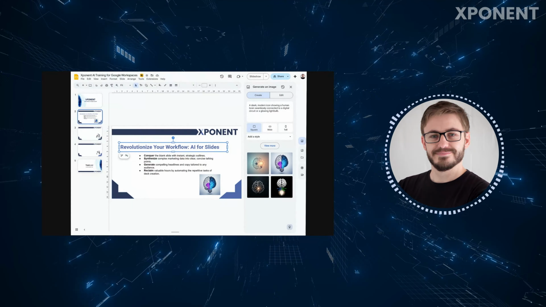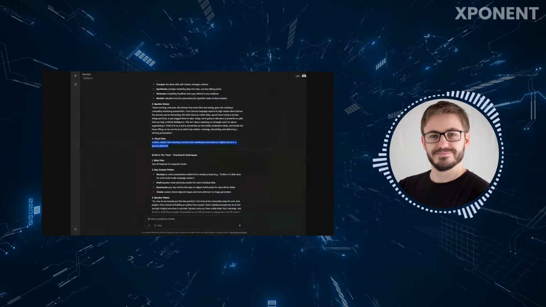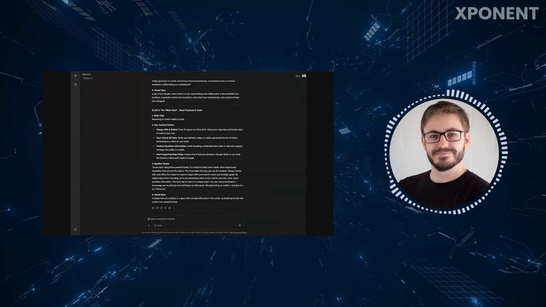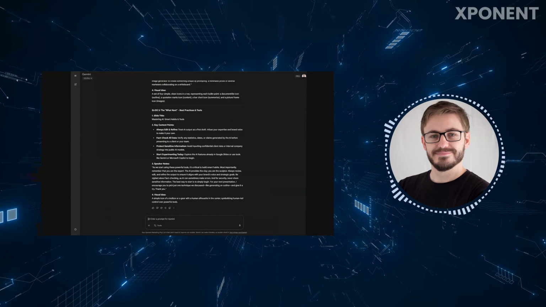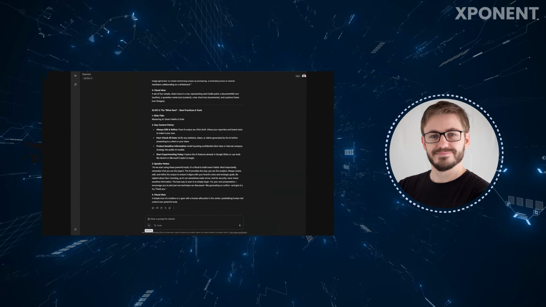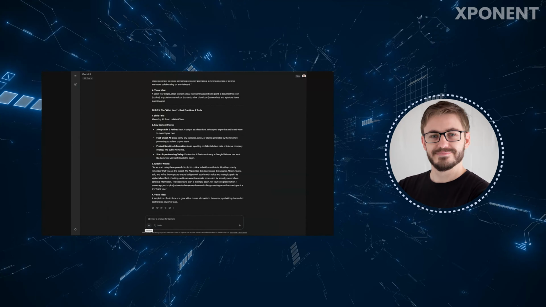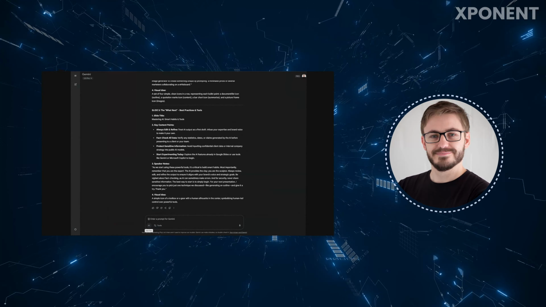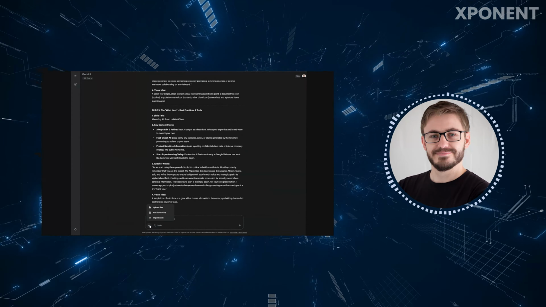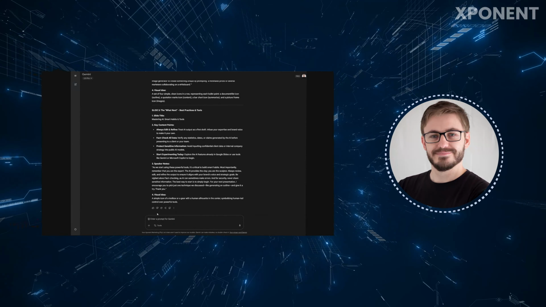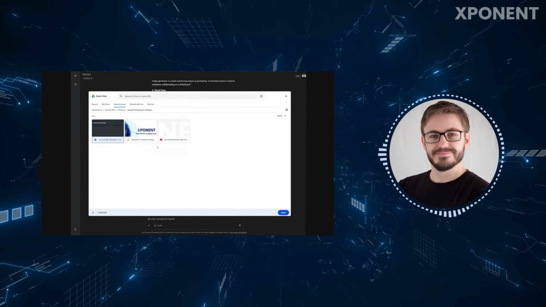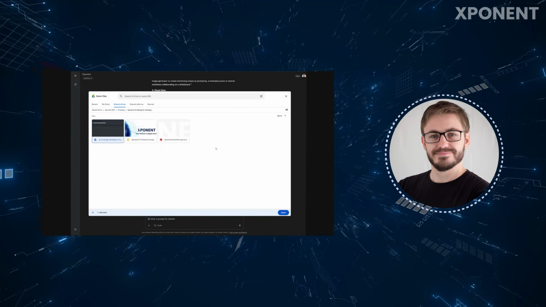Let's quickly touch on being restricted a bit more. Say I've already got training, for example, that I've created. And this is a very useful tool. I'm going to show you 2 things here, actually. I'm going to show you how to restrict the AI, but I'm also going to show you how you can use an already existing document to generate something using the AI. It's very powerful. So I'm going to add a file from Drive. The HTML file I generated to use this training. So this is the training we were on that I'm hosting on the Xponent training.